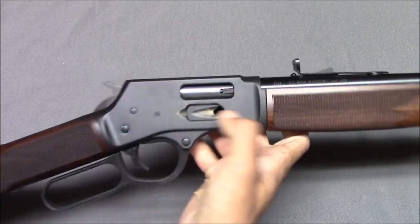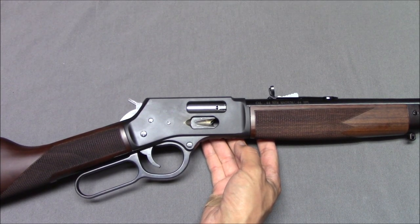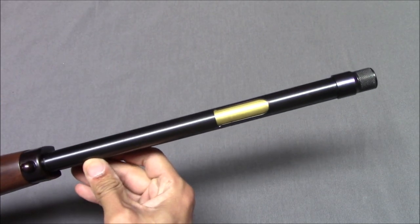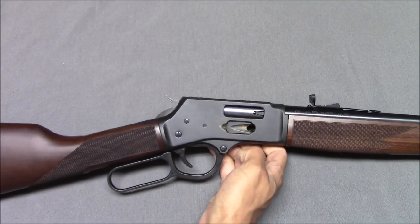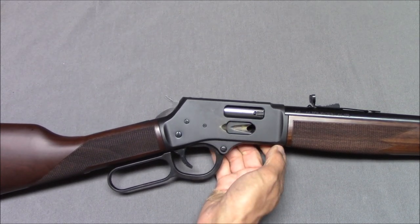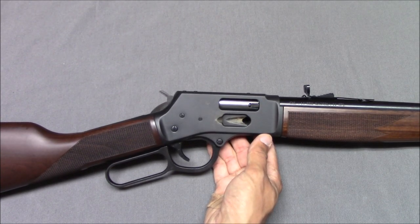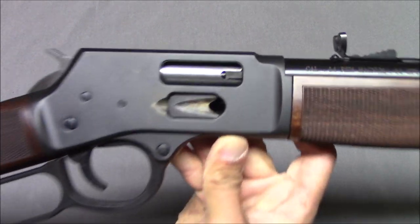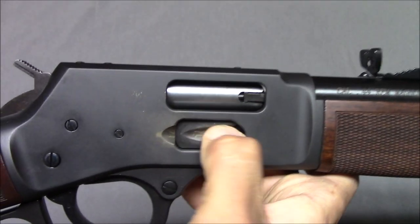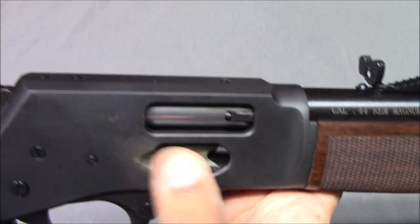The right side has the loading gate. I previously had a Henry Carbine in .357 Magnum and kind of liked it, except loading through the tube got annoying. I'm glad Henry finally came out with side gate versions — this has only been available for about a year. Side gate lever action guns have been around since 1866; the second lever action gun ever had a side gate, so it surprised me that Henry was so slow to the game. I can see there's been a little wear on the loading gate area from physically putting cartridges in — not sure if that's brass coming off the cartridges or the finish wearing off.